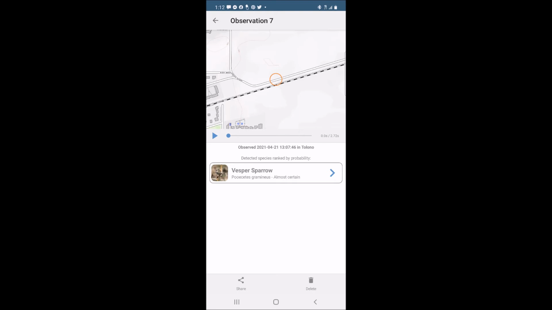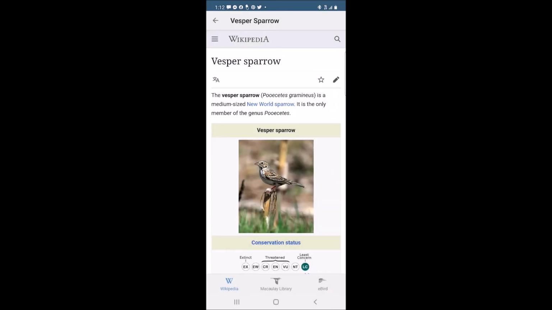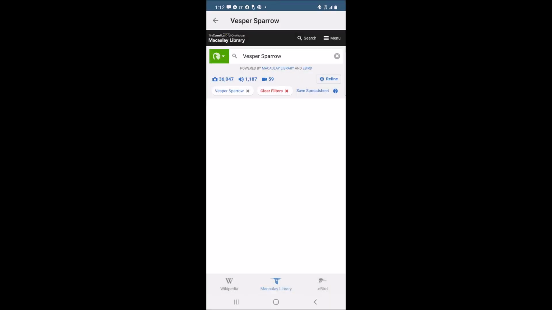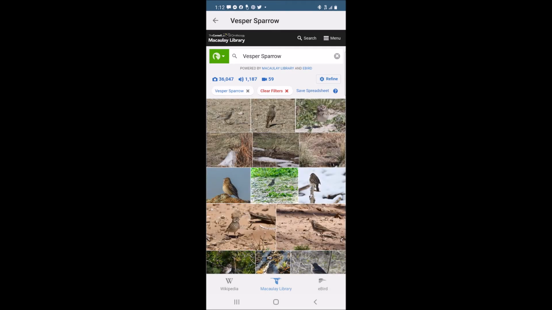Earlier I told you if you clicked on Vesper Sparrow after you analyzed the call, you could get to the Wikipedia page. That's what we're doing here. It goes right to the Vesper Sparrow Wikipedia page, where you can learn more about the species. You can also link to the Macaulay Library, and then you can view the different sound and imagery for a Vesper Sparrow.